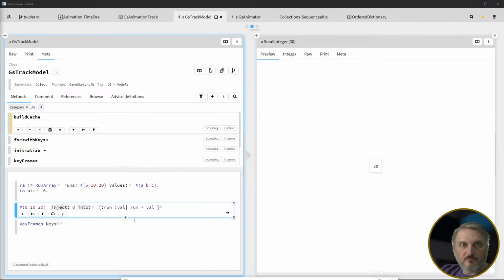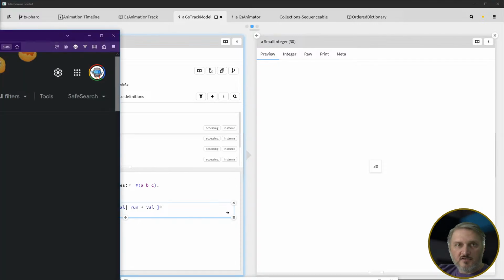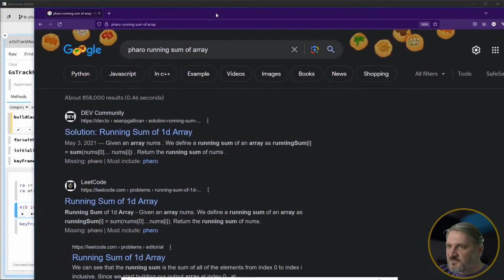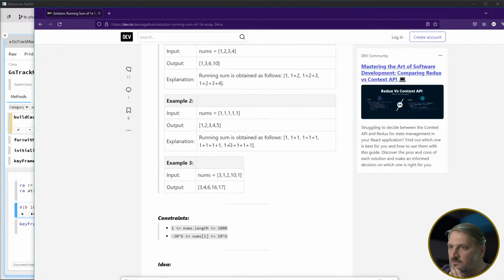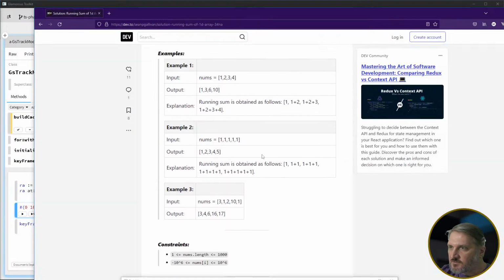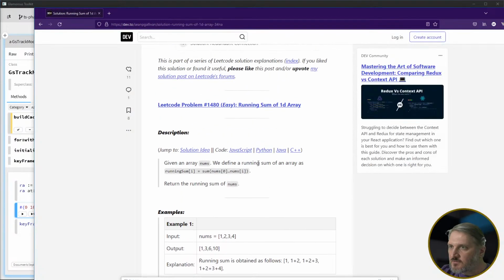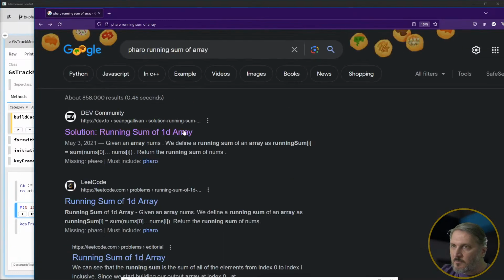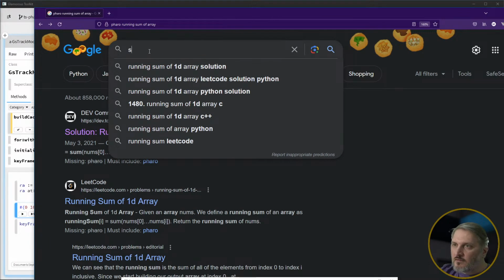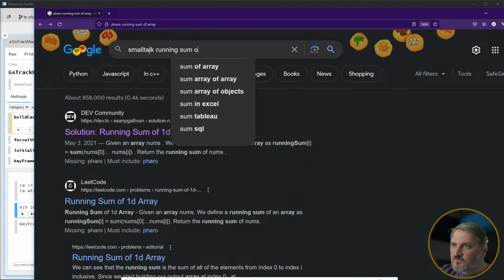Just look for Pharo running sum of array. This whole thing makes me really miss running sum of 1D array. In Pharo, though. Is this Pharo? That does not look like Pharo.